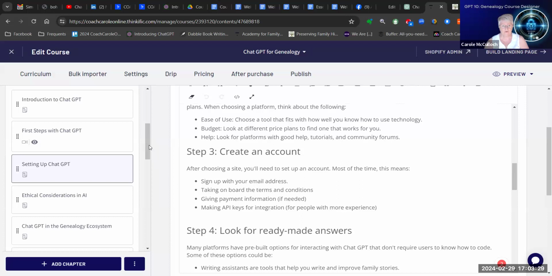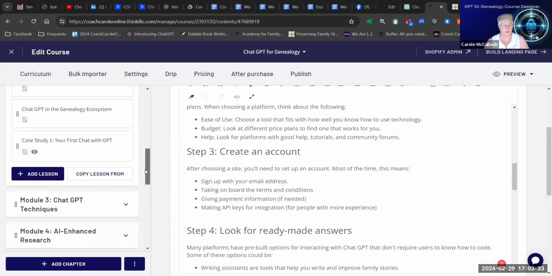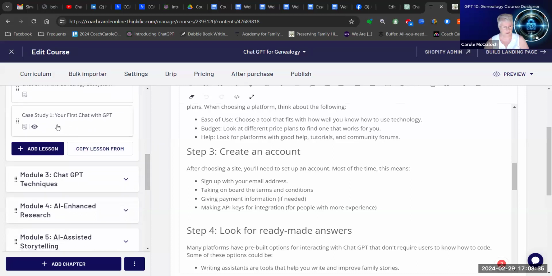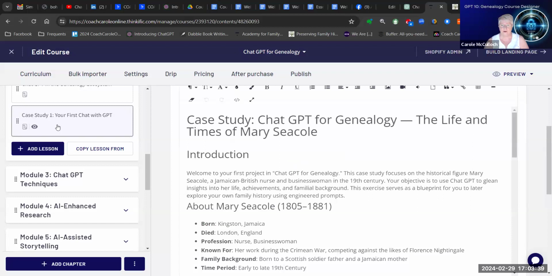And I can do that for a range of lessons, as you can see, along with ideas for a case study. This is one that you can view for yourself. It's a free one, and this one enabled me to provide instructions for someone learning how to use ChatGPT for historical information.